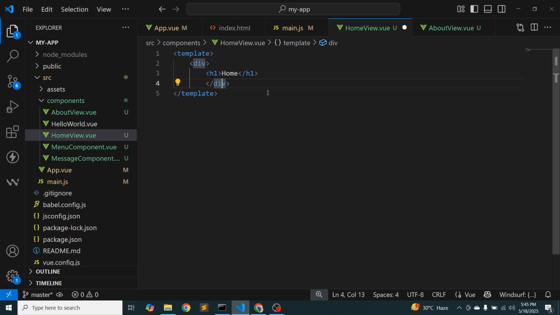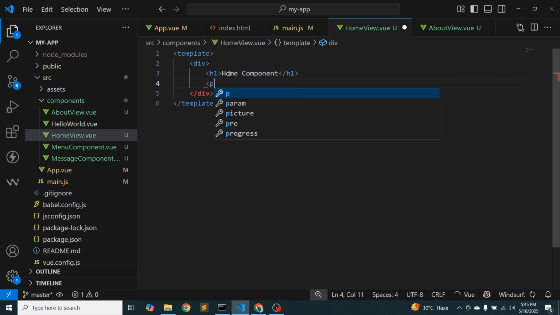So this is for the home component, and let's add some paragraph also: this is the home component. Great.